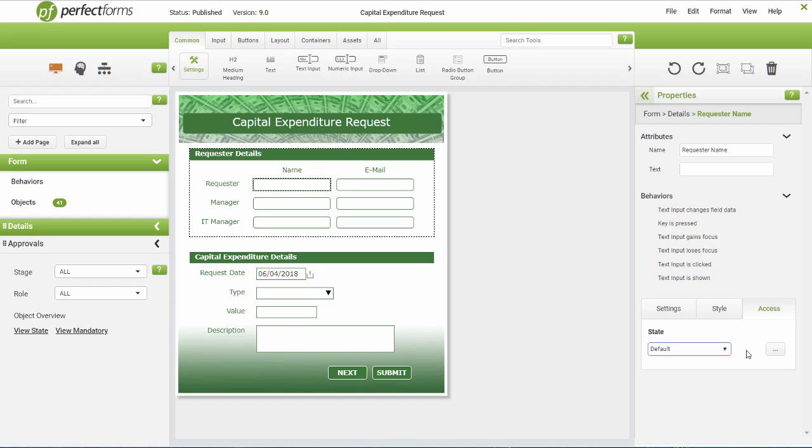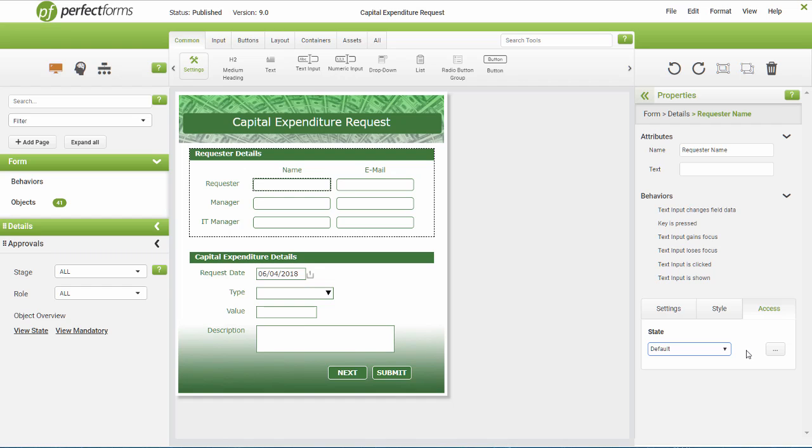Although we will cover this in another tutorial video, the recommended technique for most objects, especially input objects, is to set some type of restriction for all workflow stages and all user roles, and then permit exceptions to this general rule and allow access at the specific stage and role combinations. This type of technique will normally work well for simple and more complex forms.